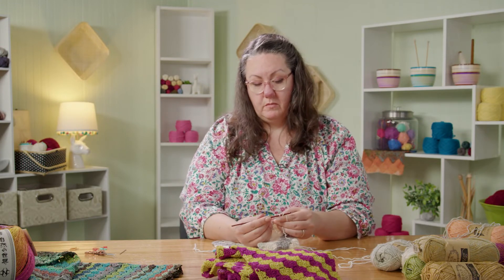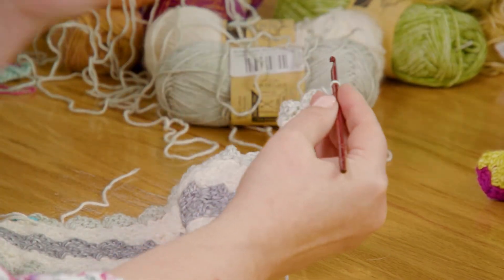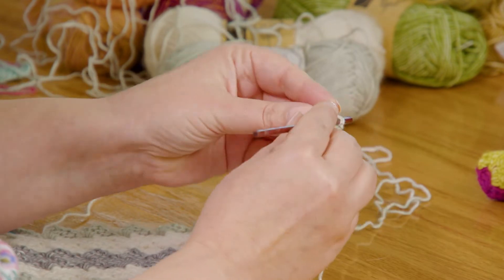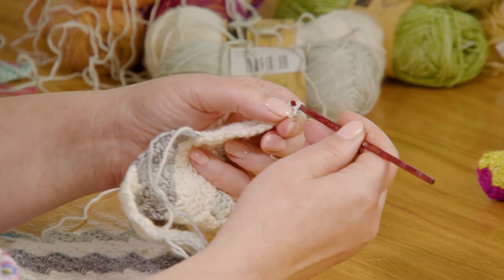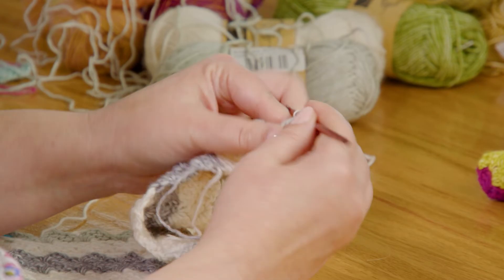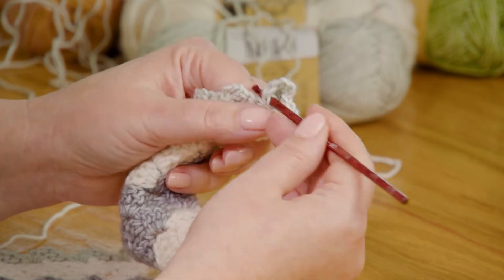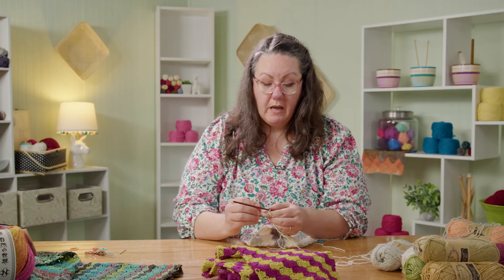To do that, I'm going to turn the work over — not bring it up behind, just turn the work over. My yarn is in the front, so I want to tuck it behind. And then, surprise — we're going to do the same thing: slip stitch along the top of these three double crochets, and then into the chain three space. Then chain three, and then three double crochets into that same chain three space, just as before. And now, just like when we started squaring up that one side, I'm going to put a stitch marker here to remind myself not to go past this when I come back.